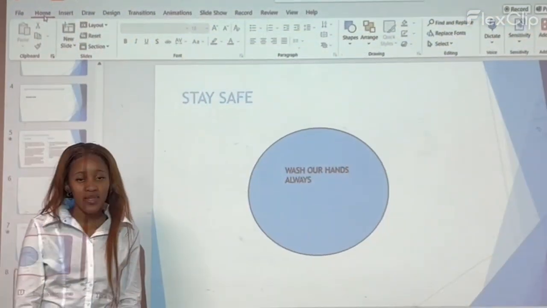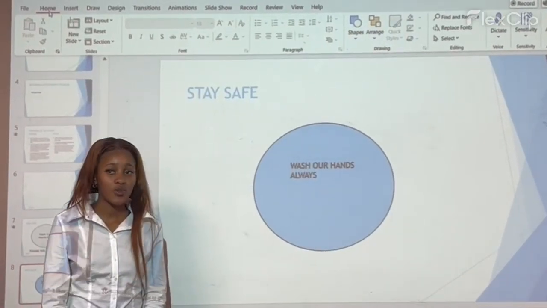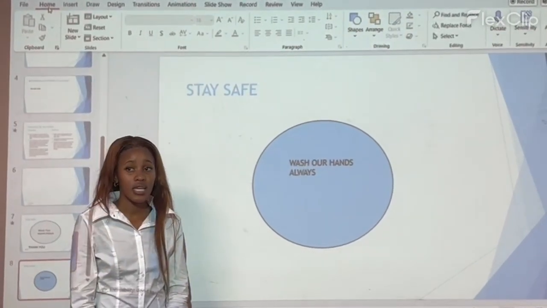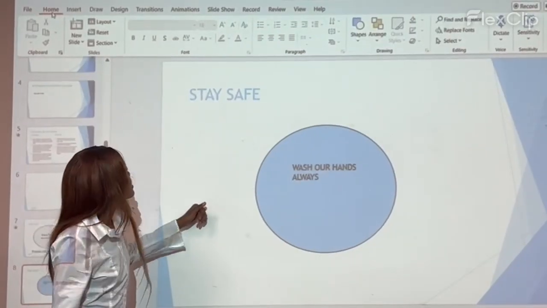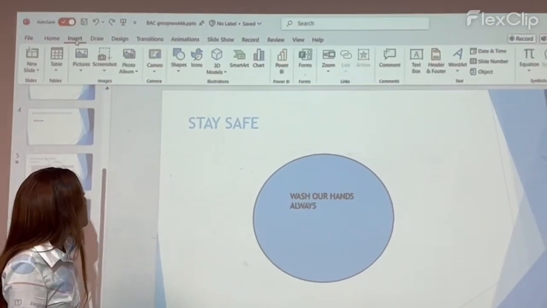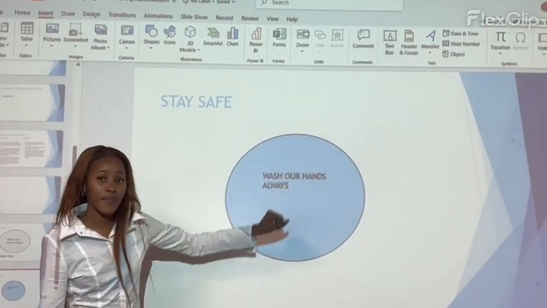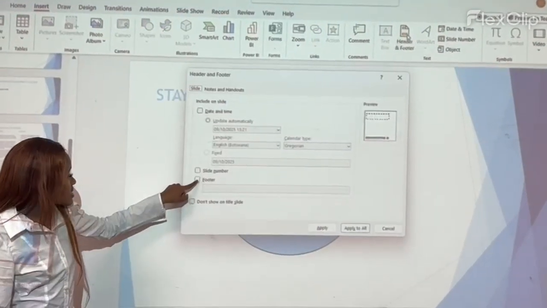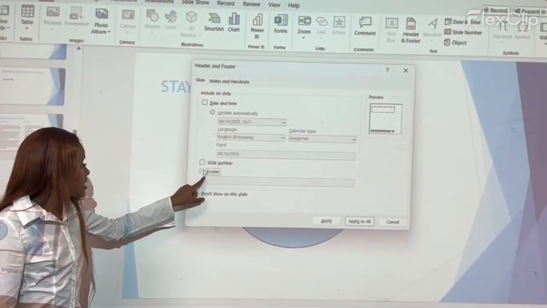Good day everyone, I'm Maitinelo Mako and I'll be taking you through how to put the date in the footer section, left aligned. Firstly, we go to Insert, then you select Header and Footer, then you select Footer here and press Apply.